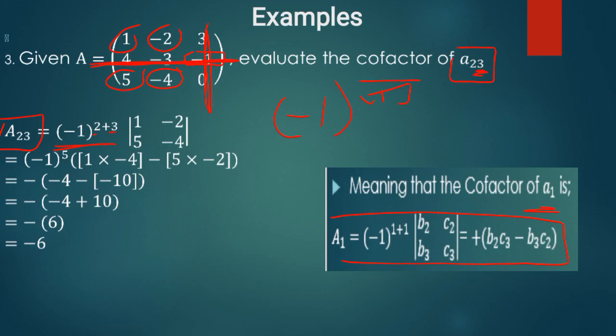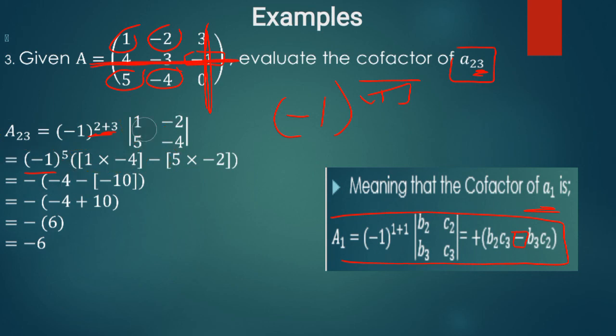So with that said, we open our bracket. We know to multiply this way and subtract this way for the determinant. Here, we have minus 1 to the power 2 plus 3, which is 5. That's why you see 5 in the exponent there. If I multiply this way, I get 1 times minus 4, which is what you see there. The minus sign in between, because there's a minus sign in the determinant too. And then I'm multiplying this way, 5 times minus 2, which is what you see in this bracket here.